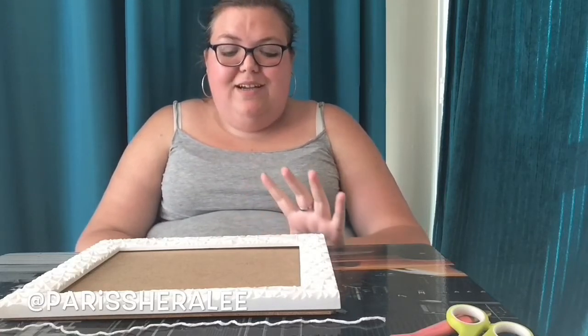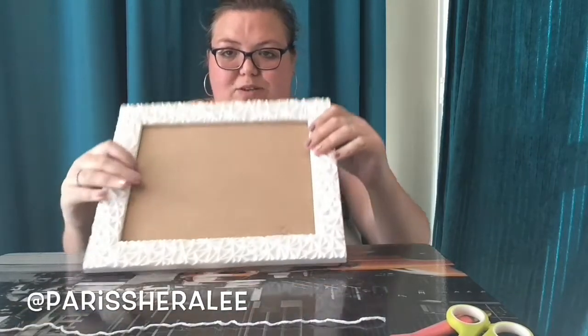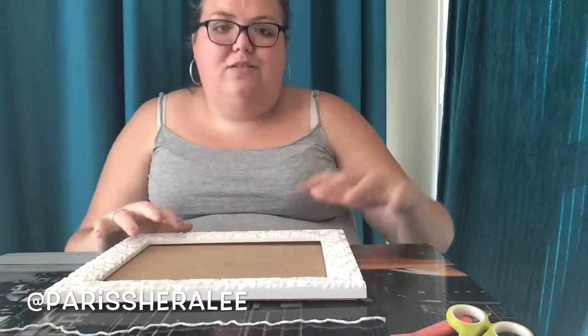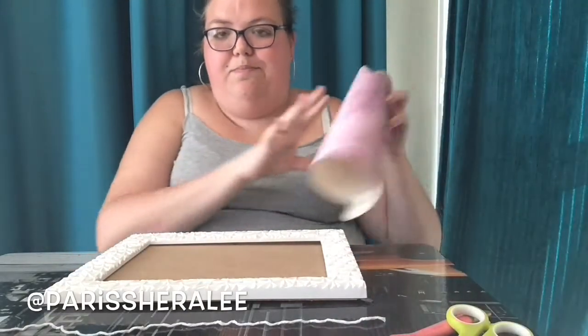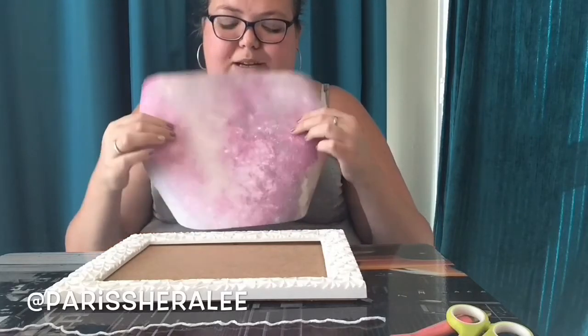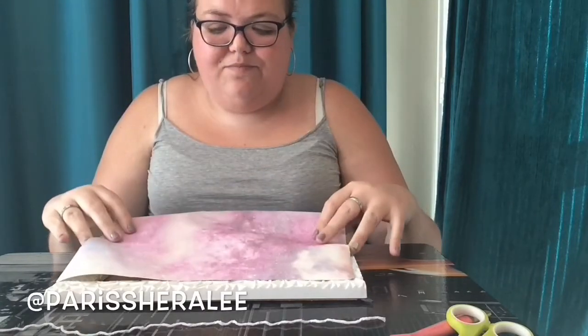So I figured I would do a quick DIY for you today. I don't know whether anyone saw my impromptu Poundland haul on Instagram, but I picked up this photo frame. I've already taken the glass out, and I wanted to make a DIY sunglass holder. So I've had this wallpaper lying about for a while now, which I thought would be brilliant to go on the inside as a background.